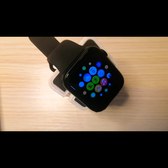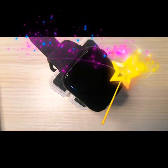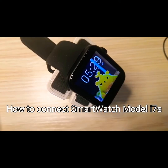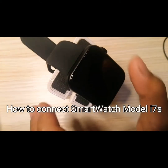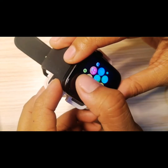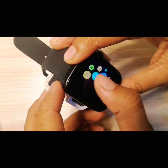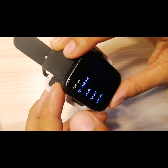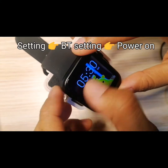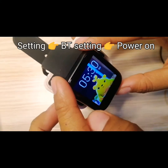Okay, guys, right now I show you how to connect the smartwatch i7 Sport to your smartphone. Easy to connect. You just turn on and then you go to setting. When you go to setting, you see BT setting at the top, at the first. You click BT setting in setting.